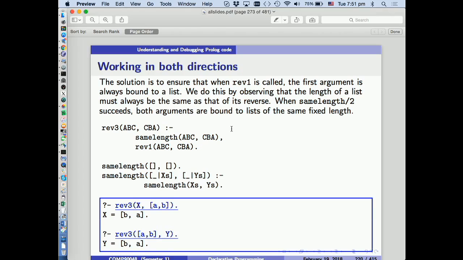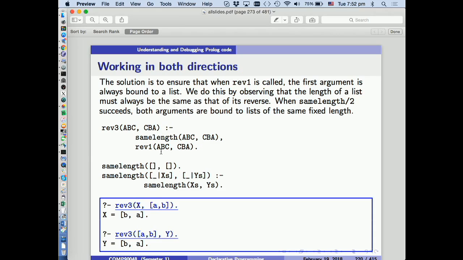When we're writing Prolog code, we basically have to make sure that the way we use it doesn't end up generating an infinite number of solutions somewhere and then checking them afterwards. Because if that happens, we'll never be able to prove that there's no more solutions. If we've got any call which generates an infinite number of solutions, the rest of the things will check them and say it doesn't work, but we'll always keep going back and get another solution, then another, and another. That's why the same length works, because regardless of which two of these arguments are fixed, it'll only give you one solution. So by the time we get here, both of these things will be fixed length, and then everything will work fine.